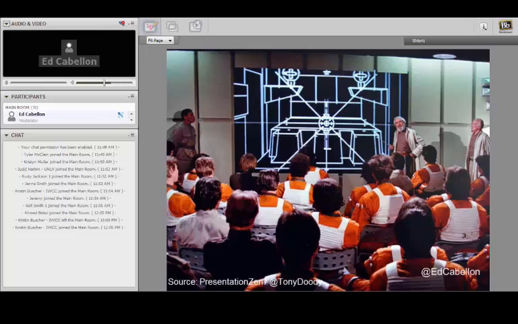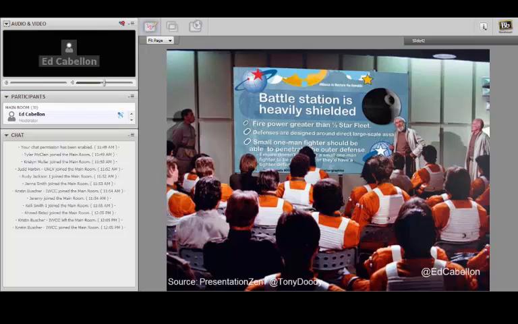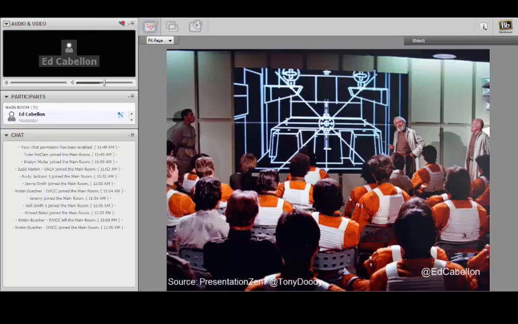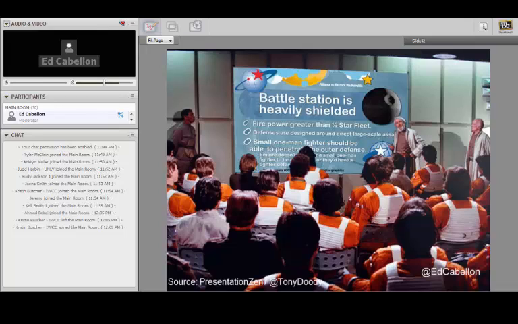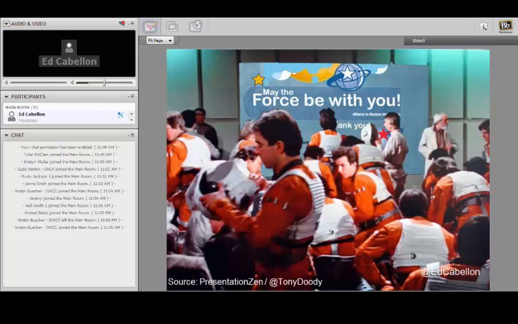Well, can you imagine if instead the general here decided to use PowerPoint instead and say, all right, folks, let me read this to you right now. The battle shield is heavily shielded, and read every bullet point instead of what they saw and was able to view. And actually, when I presented this at Ohio State, I had to actually show the clip so you could see the full clip, which is exciting. But the difference between the two are staggering in terms of how they were able to perceive that information and move forward with it. And then of course, may the force be with you, right?